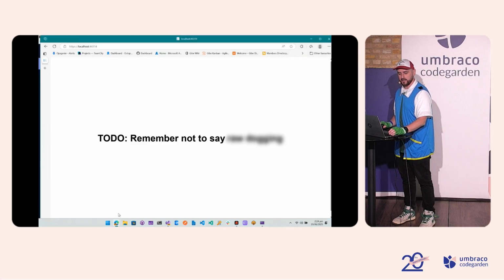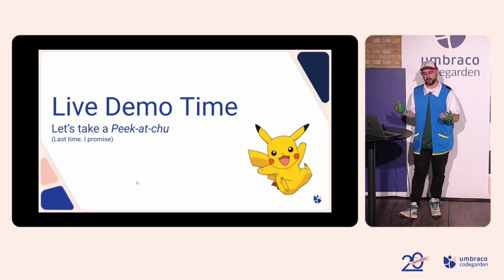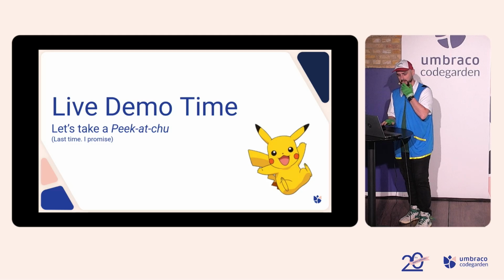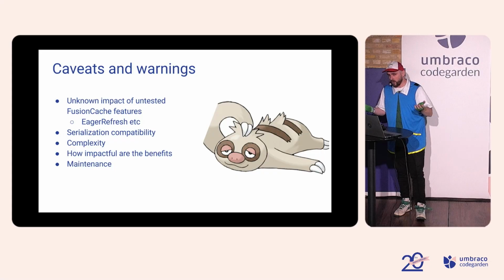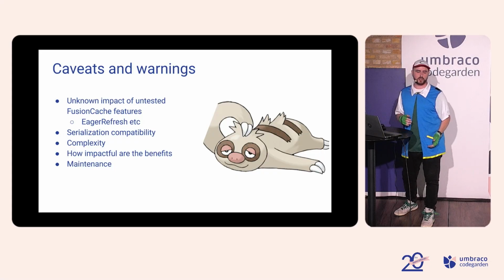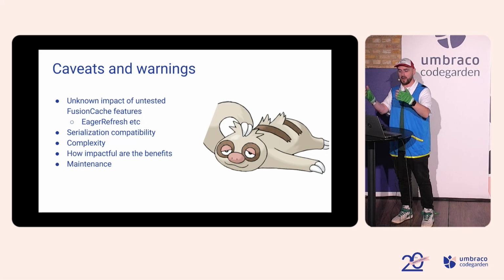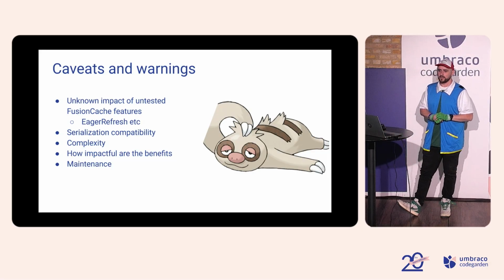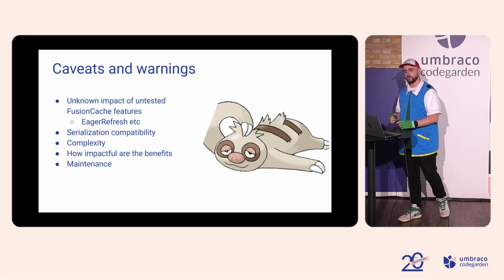So really easy to swap out, for example, Umbraco document cache, which you can use for everything else as well if you needed to, with Fusion cache to get more advanced caching options for documents or anything else. There's some caveats and warnings with that, of course. That's not an officially supported feature, obviously. HQ aren't going to go ahead and necessarily explain to you in the docs anything about how you use Fusion cache or the extra settings that you can use with Fusion cache. So just be aware of what doing some of those extra features might do. They might need a bit more testing.